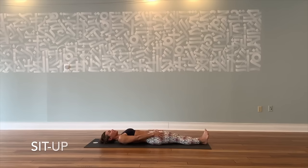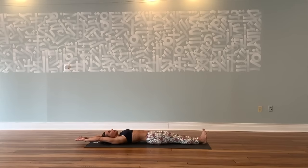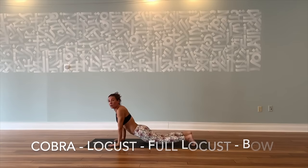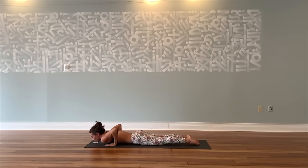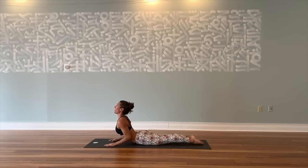Next, just sit up — flex your feet. If you can't do a sit up because of low back pain, simply roll over to the side. Otherwise, arms overhead, flex your feet, inhale, sit up, exhale, forehead to your knees. Turn around and lie down on your belly for cobra pose. We're going to flow cobra into locust. Place your hands on your shoulders — this one's great for your lower back muscles. Zip up your legs like you're wearing a toothpaste suit, squeezing from the bottom to the top. Inhale, peel your chest up off the floor, come up halfway until the belly button stays on the mat. Elbows in, shoulders down. Keep your legs strong and engaged. Exhale, slowly lower.